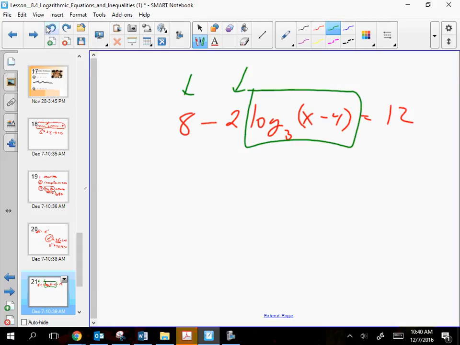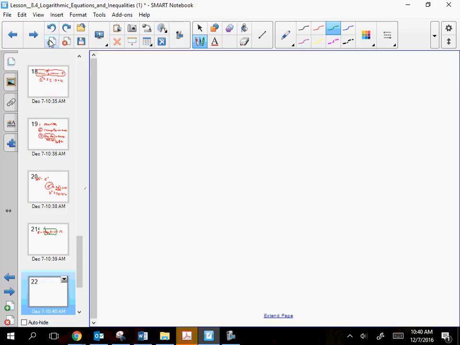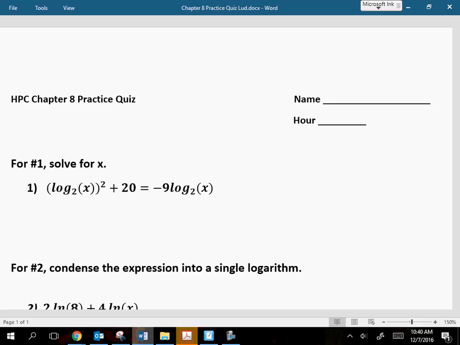Okay, so there's a summary of a bunch of strategies that'll help you. And now your job is to answer a few questions with a partner. And I've got this stored on Schoology. Okay, it's a little quiz. And it's going to look like this. Chapter 8 practice quiz. And I don't want to give you any help on these. I just gave you a bunch of help. Find this quiz that says in-class quiz under Schoology. And you're going to have a partner.